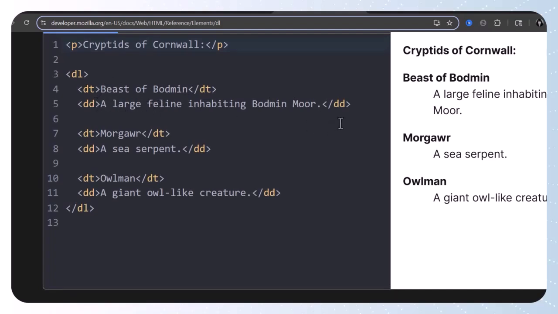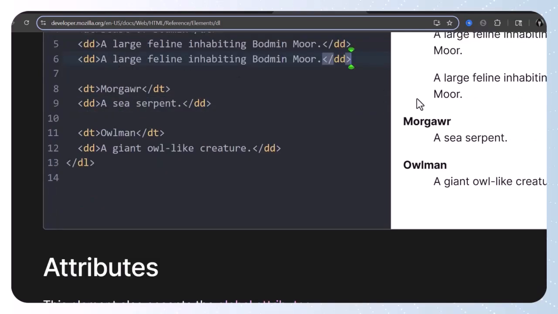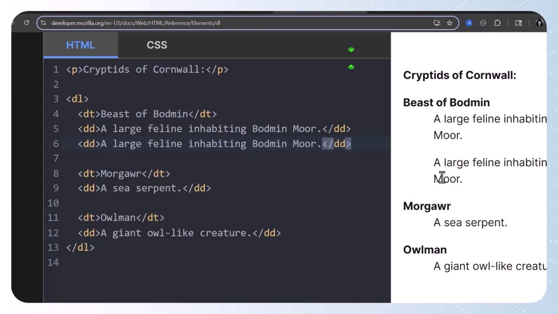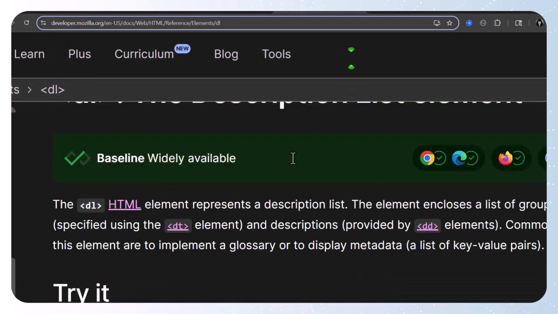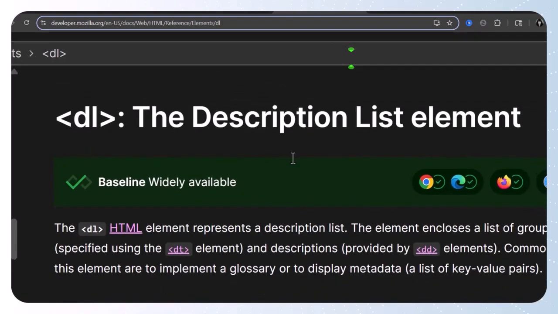You could actually put in a second one if you had two definitions. Sometimes you might have two definitions for something. So this shows you an example of a description list element.